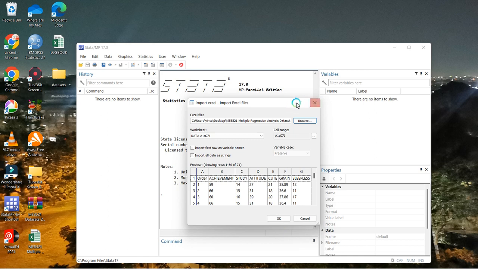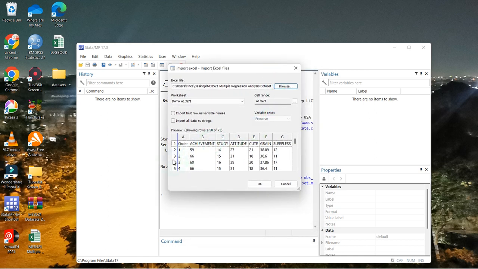In this file, line 1 has the variable names, but on top you have letters like A, B, C, D, E, F, G. If we click Open, these letters will become the variable names, which won't make sense.